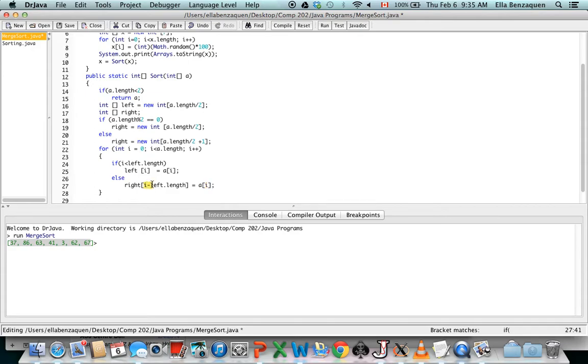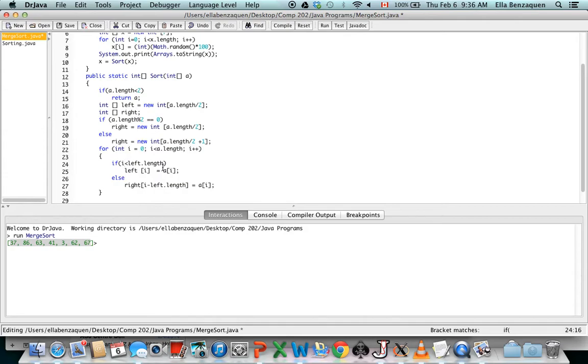However, I am in a way reinitializing the position of my right array in which it's going to be stored. Meaning here my left was 2. So I technically, after 2, will come to this else statement. It'll come to 3 because 2 is still less than my length.